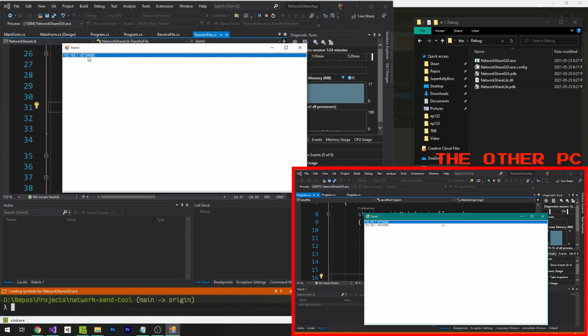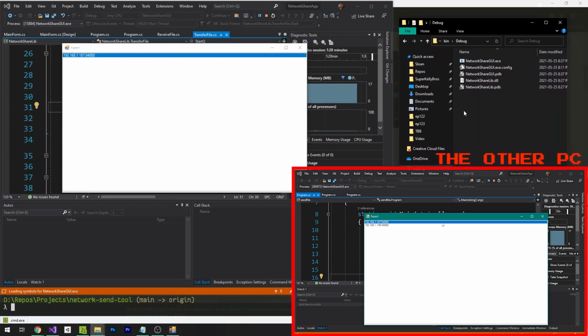So what I'm going to do is transfer files, and because I think it's in this folder, it will dump it in here because this is the working folder. If not, it might dump it further up, inside the working folder's debug.